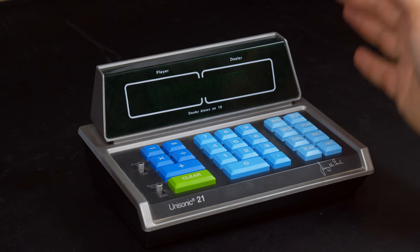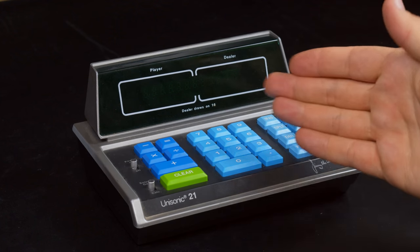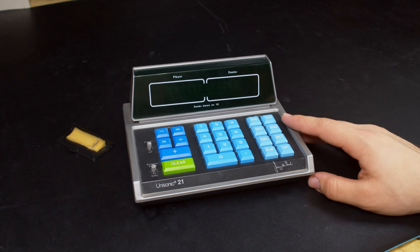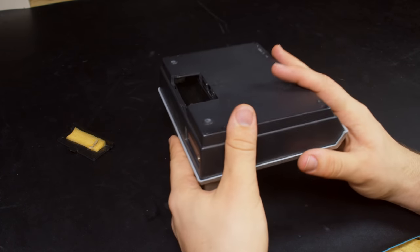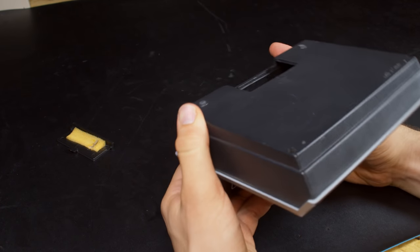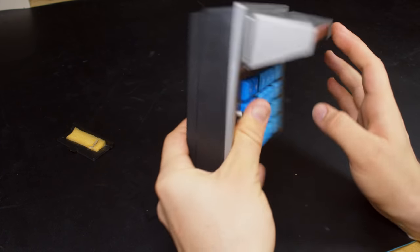Since it does absolutely nothing when power's applied, it's probably not going to be too difficult of a problem to solve. Alright, before we open this up, let's take a guess at what the problem could be. So, first off, you might suspect that the battery contacts have been corroded by batteries left in there. Well, from what I can just barely make out of them in here, they don't look all that bad.